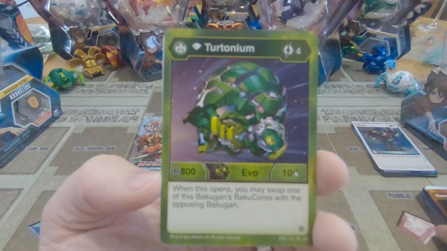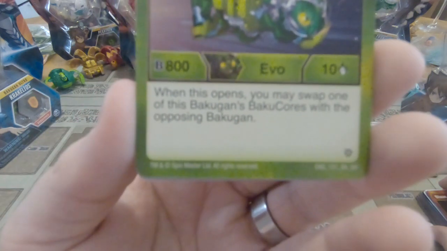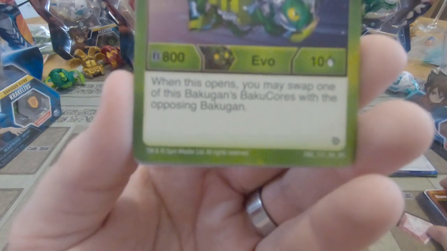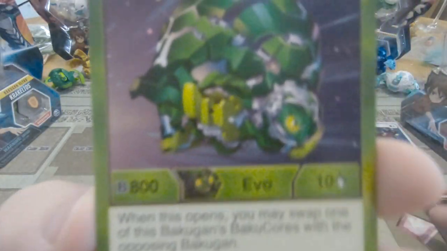Diamond Tritonium, plus 4. 800 B, 10 damage. When this opens, you may swap one of the Bakugan's Bakukors with an opposing Bakugan. Oh, that's definitely a very good effect. Look how adorable he is. I can't wait to get him in Ventus. He's so adorable.